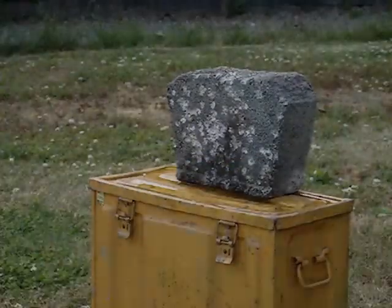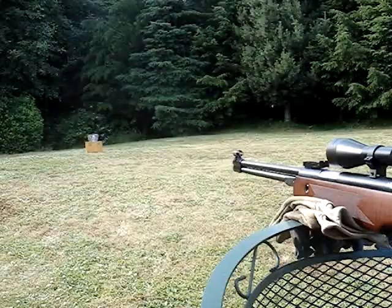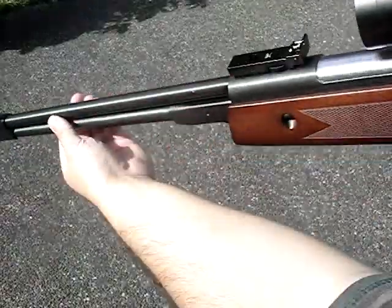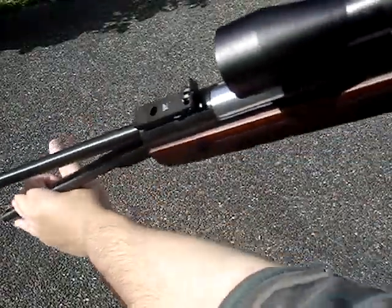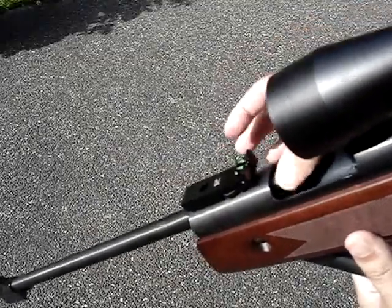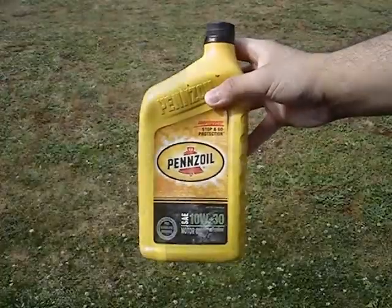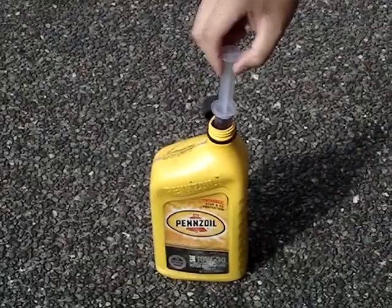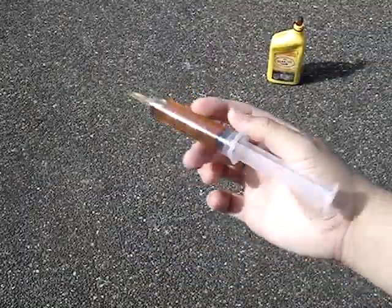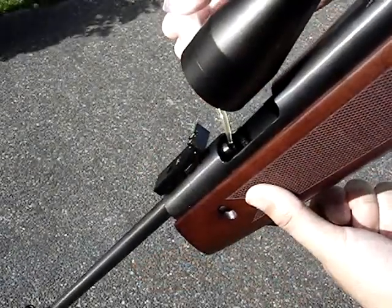So this is the 97 rifle's normal performance. Now it's time for some fun with charges of oil in the chamber. Load the pellet. I'll use a Monoject 412 plastic syringe, just because it's safer than a hypodermic needle. The thinner the oil, the better the effect. Just put a couple drops of oil in the skirt of the pellet.